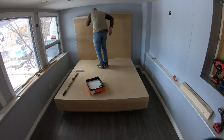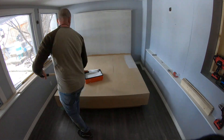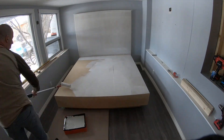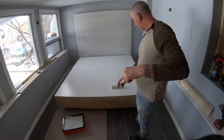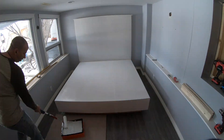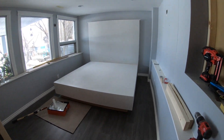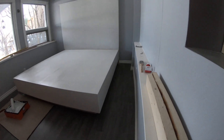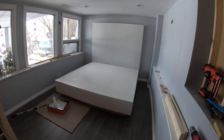Everything's cleaned up; it's time to prime. I'm using a wood primer designed for MDF, and I'm going to put a quick coat on it because MDF does tend to soak up a lot of paint — I'm actually going to cover the whole thing twice because by the time I got done it was already dry. Here's a quick look ending day one. I'll leave this for the night to dry, and right when I get back tomorrow I'm going to start up on patching and working the nail holes.